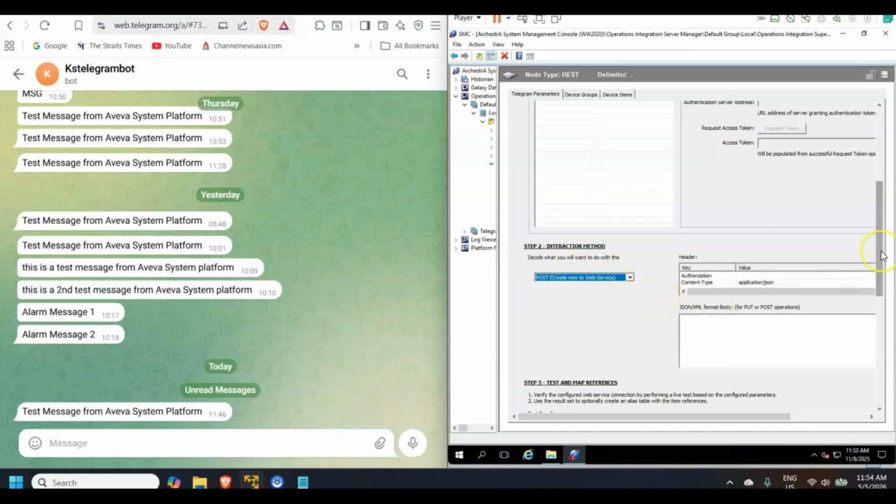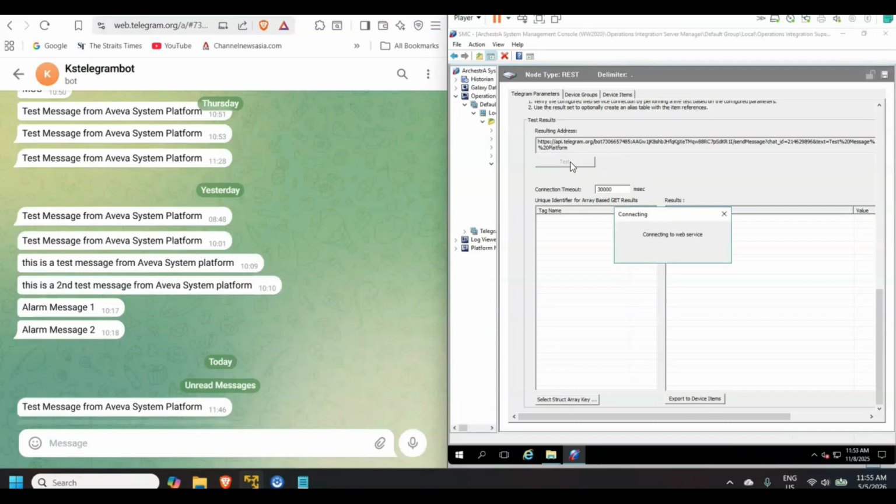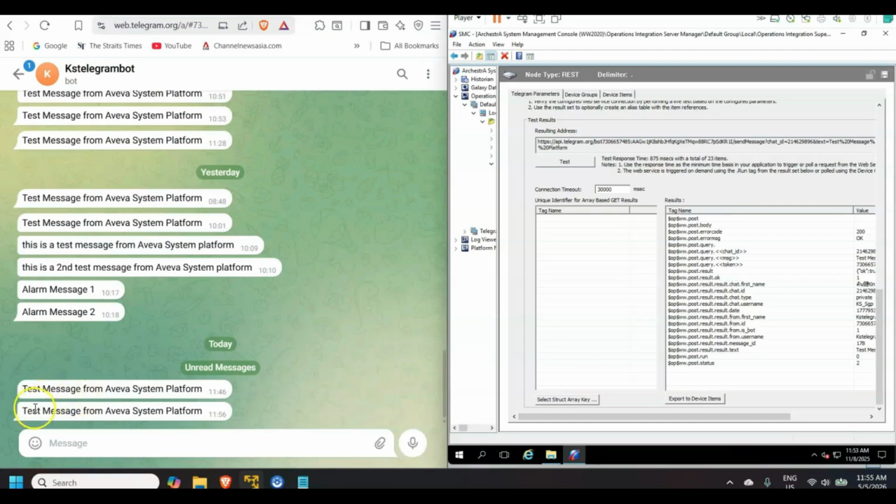After doing that, we scroll further down and press the Test here. Just take note of this: the moment I press the test, if the connection is okay, it will send a message to the Telegram bot. Okay, we received the message here.